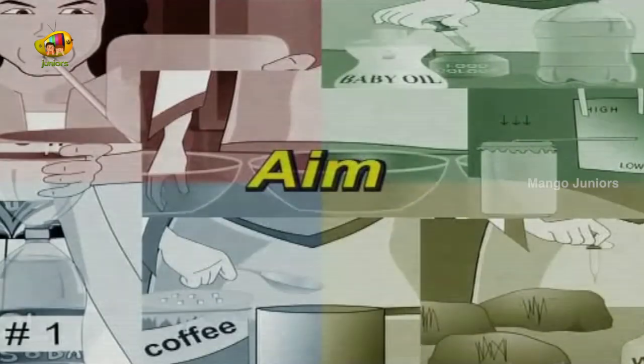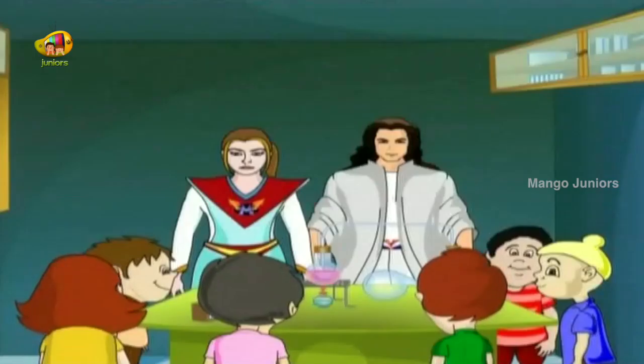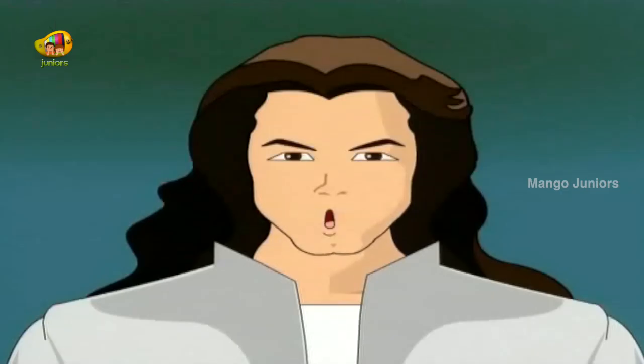Aim. Kids, do you know Sir Isaac Newton? No. He was a great scientist who introduced the three laws of motion. 300 years ago, Sir Isaac Newton figured out how and why things move. Let's study the first law of motion. Kids, I will demonstrate this experiment.